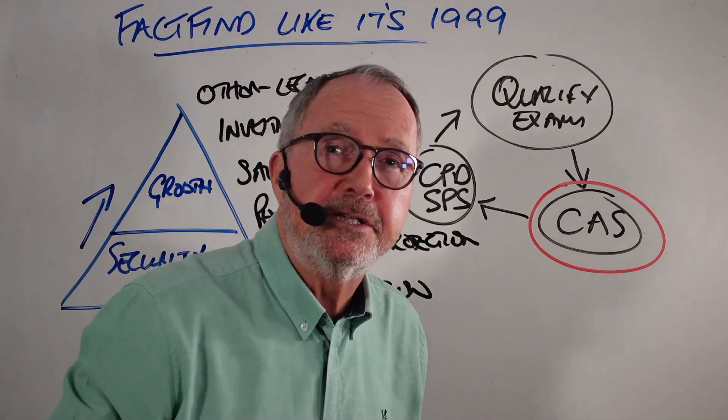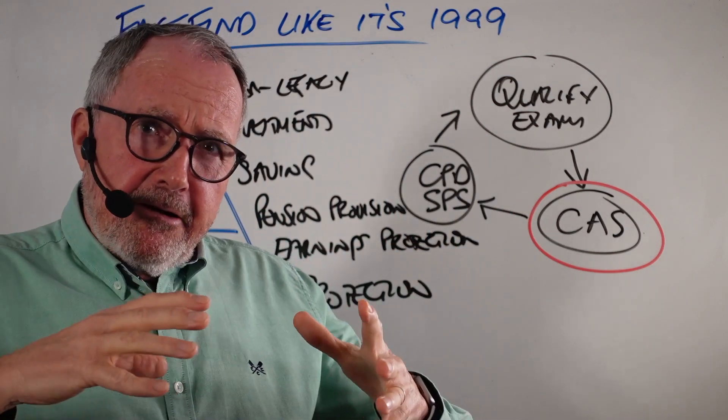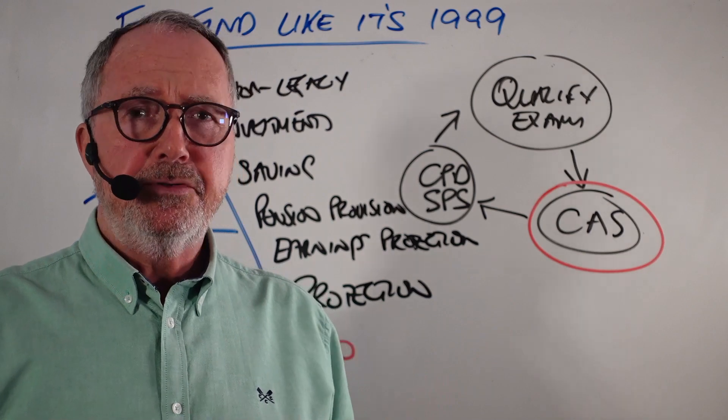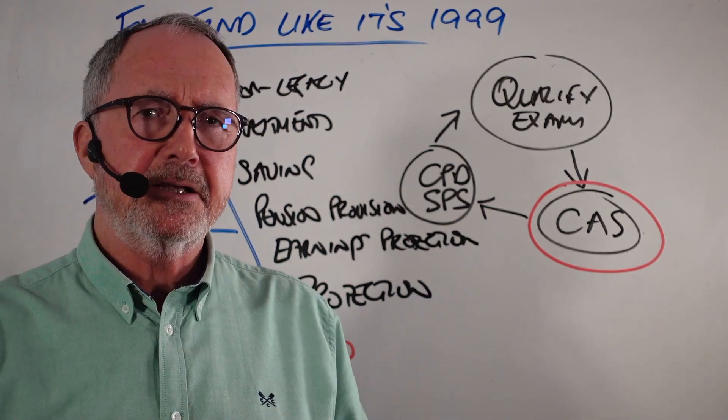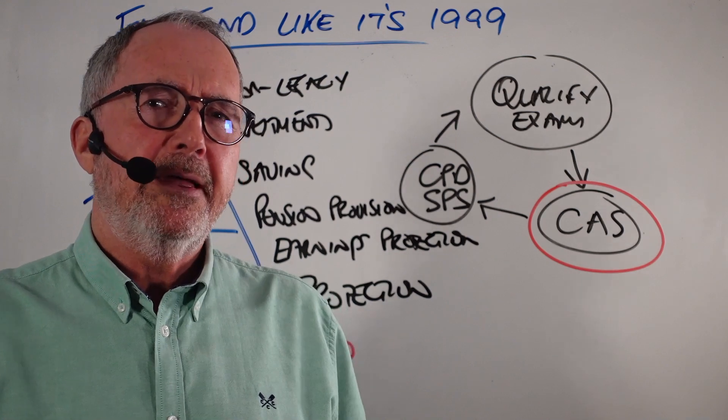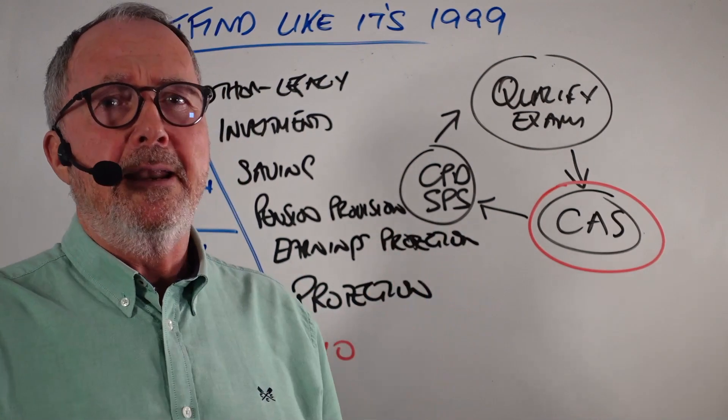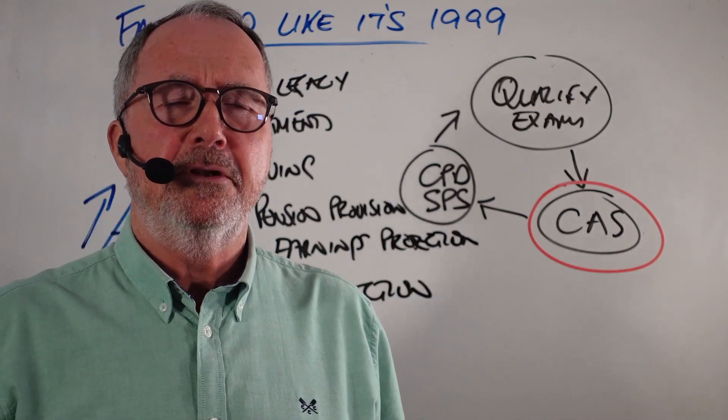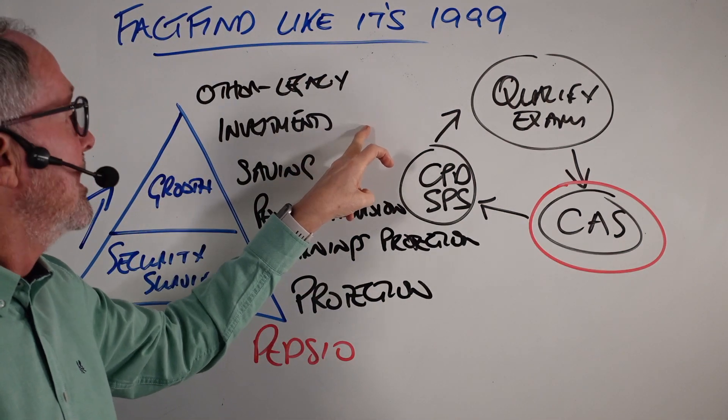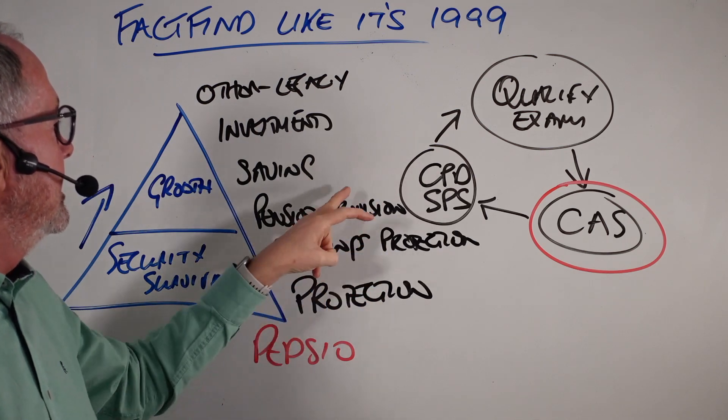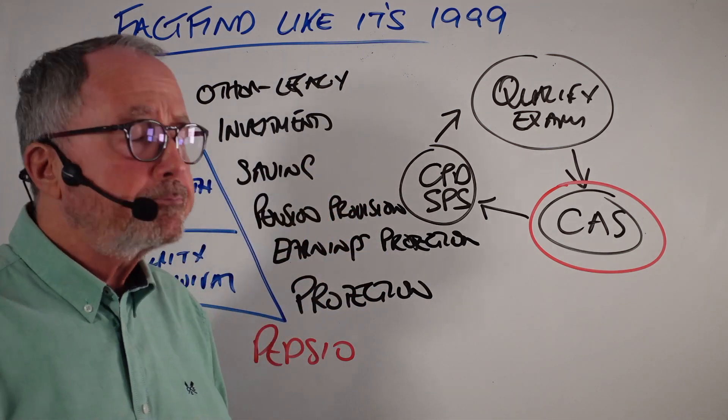We use that when we teach financial advisors to fact find. The point I'm making here is that you could have a conversation around those things, make a few notes, get some kind of fact find together. It's about practicing the art - that is financial planning. Most financial advisors are wealth managers; they tend to work in that area because that's where it's all lucrative. They leave us to do this sort of thing - bit of pension provision as well, a lot of legacy planning, IHT planning.